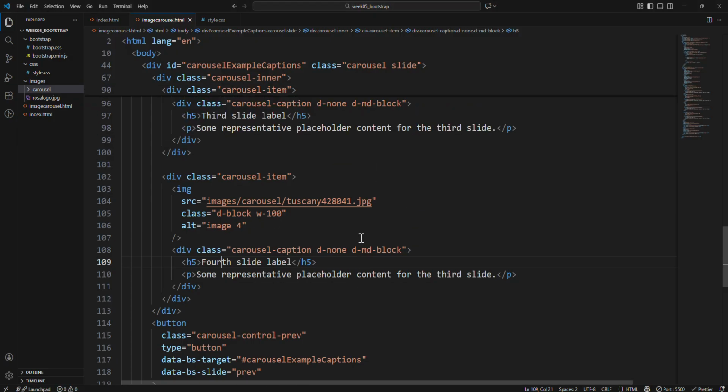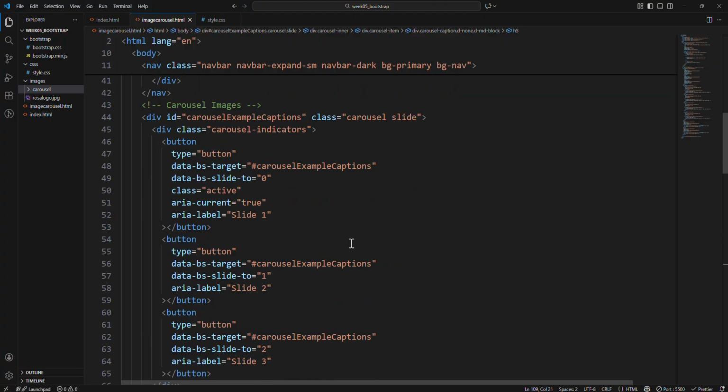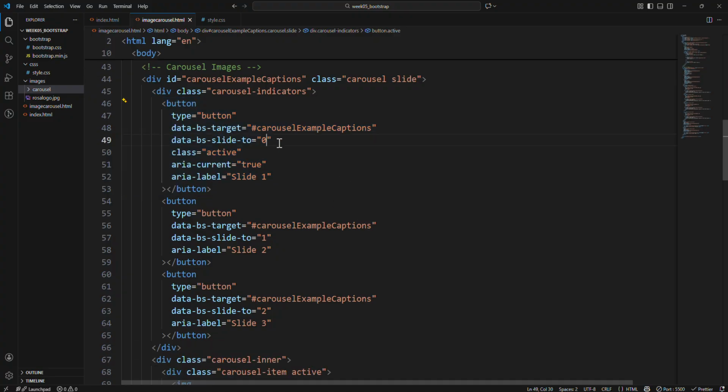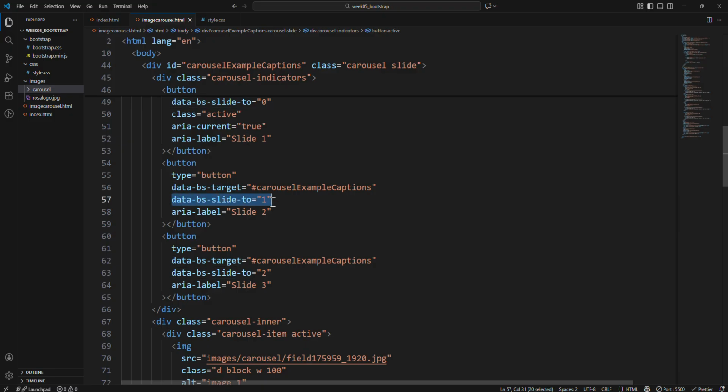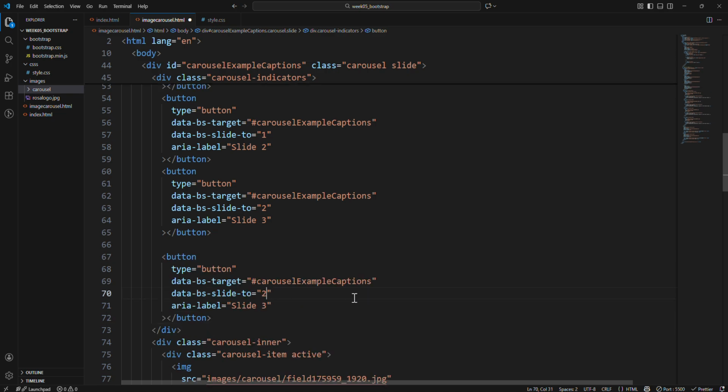So what I need to do to fix that problem is make sure we have four images, then we also have these four buttons. The first button is taking us to the first image, the second button is taking us to the second image. It is index value 0, index value 1. Index value 1 means the second image, index value 2 means the third image. So I need to copy this button and then put it under that one and then make sure that we are fixing that specific index value. Because we are talking about four images, it means that we want to go to the third index image. So I put 3 here, and then here I can also see the label number 4.